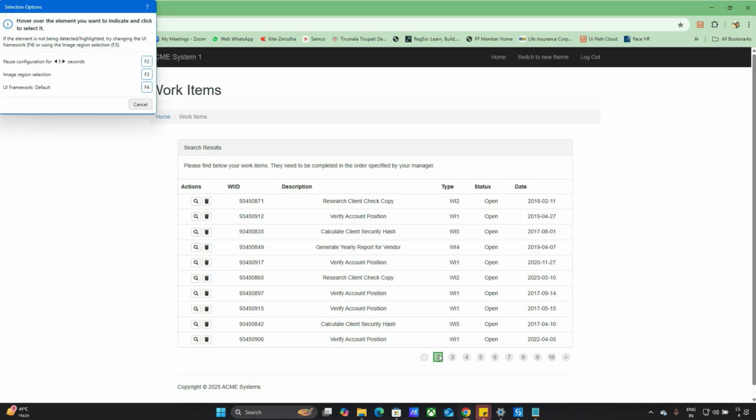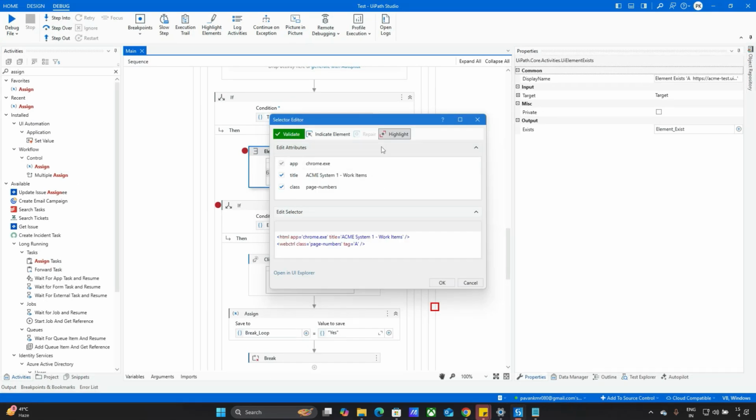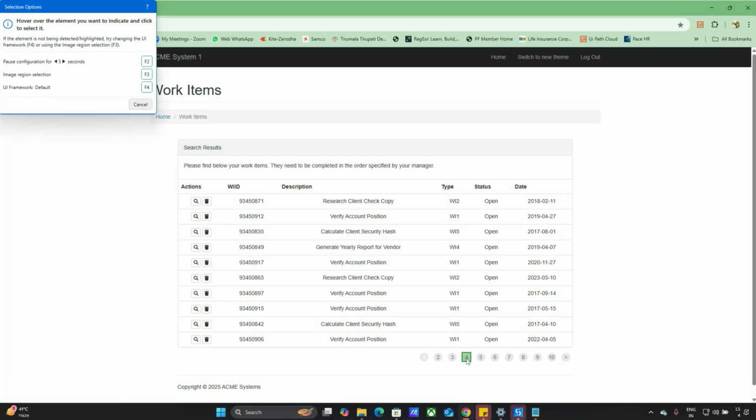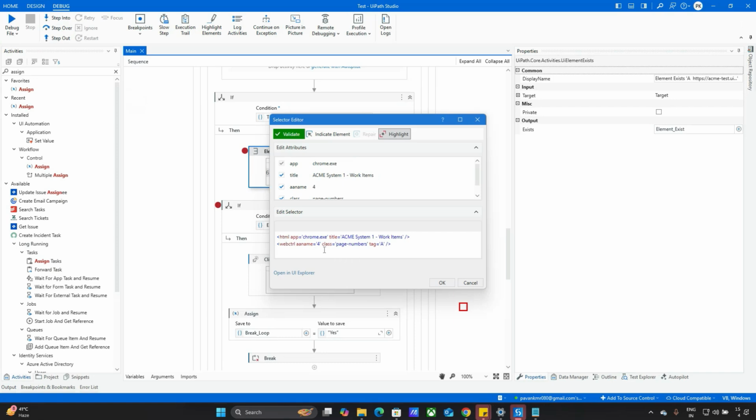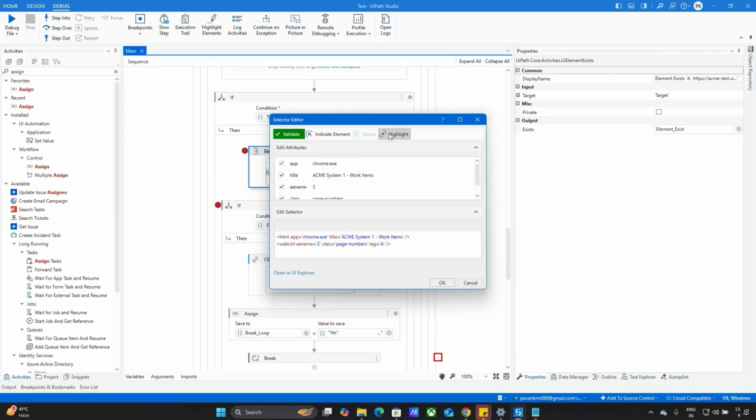Why is it not working in a different way? Select for 4. For 4 is 4, it's coming. Let me keep 1 and indicate. Validate. 1 is not there. Let me try with 2. Okay, 2 and all working fine, no problem.